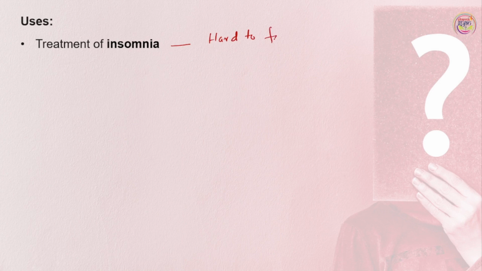Now coming to the general uses of sedative and hypnotic drugs. They are used in the treatment of insomnia. Insomnia is a common problem nowadays. It is nothing but either hard to fall asleep or hard to stay asleep. So for the treatment of insomnia, this category of drugs is very useful.